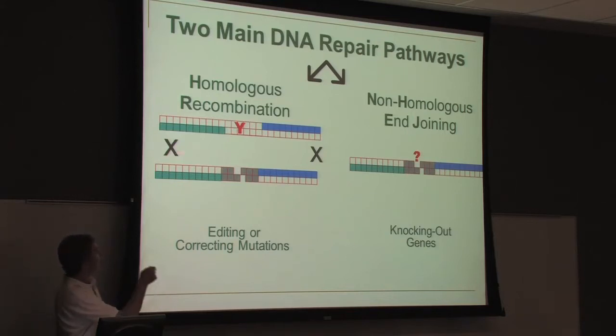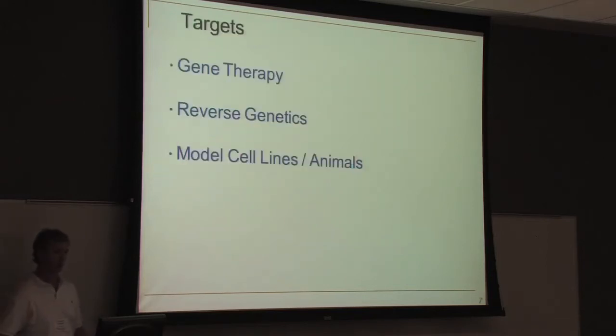But if you put in a donor DNA, and this can range from oligos to much larger, that has a mutation change from your site, once you cleave, homologous recombination can edit the gene to be as you wish. And you can knock in a full cDNA, as I mentioned, or you can put in single base substitutions or deletions. And so, depending on whether or not there's a donor determines what type of cellular repair is used.